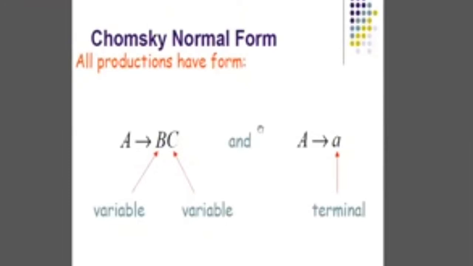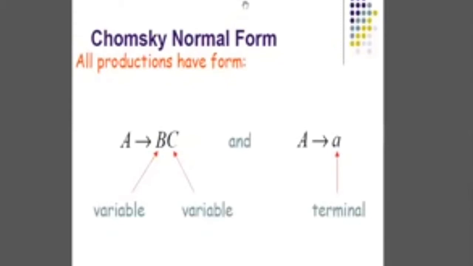In last class, we discussed how to simplify the grammar using three techniques: eliminating epsilon productions, eliminating useless productions, and eliminating unit productions. Keeping these three methods in mind, we have to convert the given context-free grammars into a standard form, that is Chomsky's normal form, also called CNF. So what do you mean by this?